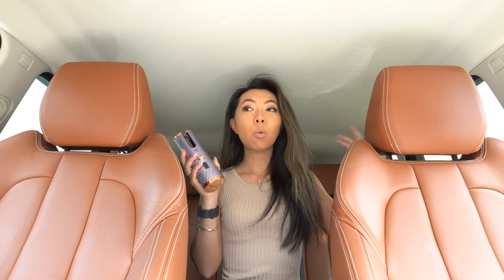So I thought, why not try this where it's meant to be tested, somewhere just totally random, out of the ordinary, not in the house, not in my bedroom, and in my car, where, you know, the space isn't exactly very convenient. So this is my first time using it, and I really want to see just how easy this machine is to use.